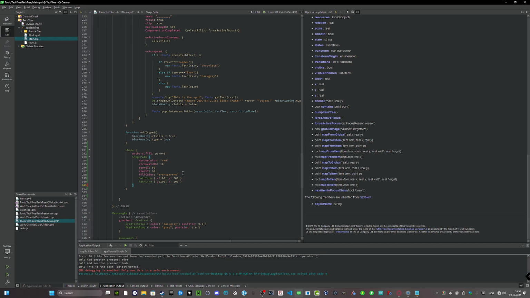Right. I will need an ID for this. Okay. Wiring, I guess you could call it. Then here we'll make a function, add wire.